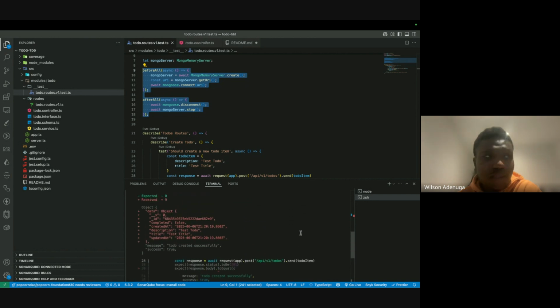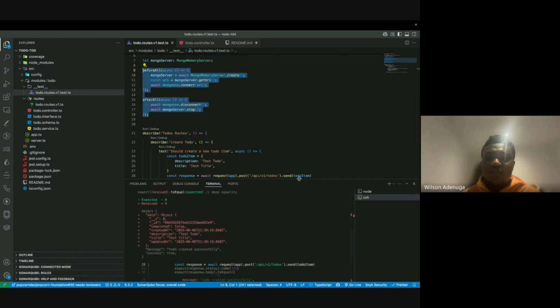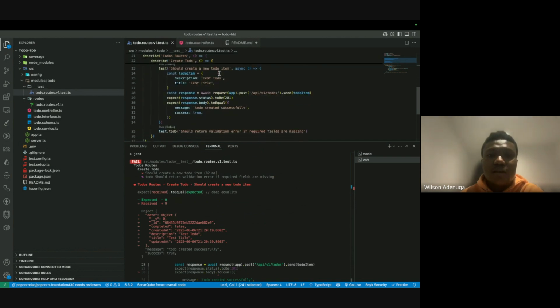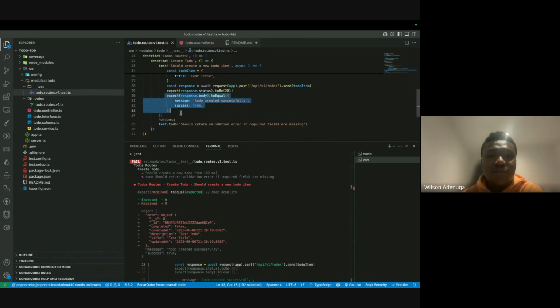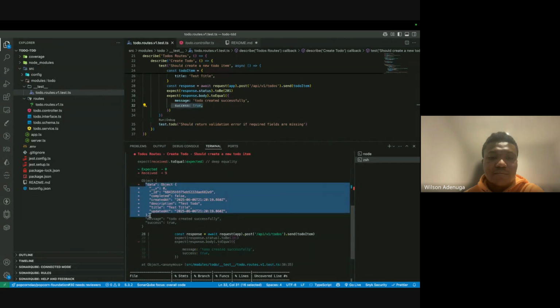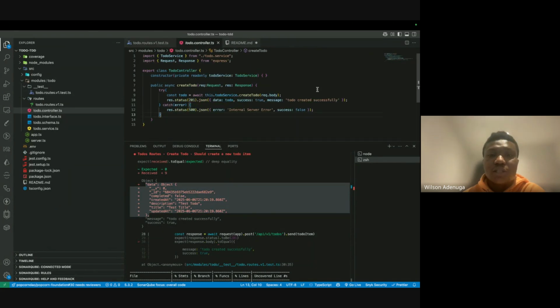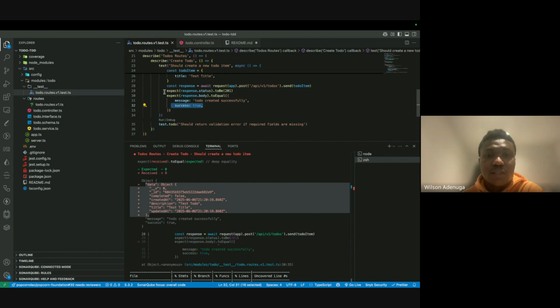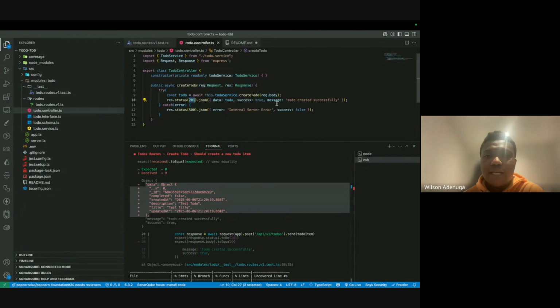So what else? And then we have an error, which is to be expected, right? Because I'm saying our response should equal this message success, but we're missing our data, right? Because in our controller, when it's successful, we're returning 201, which is correct, which is this. And in our response body, we're returning message, success, and data, which is the newly created todo.